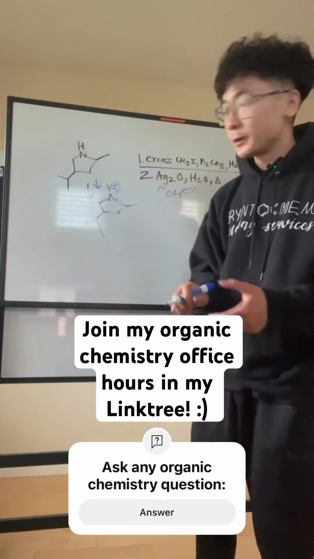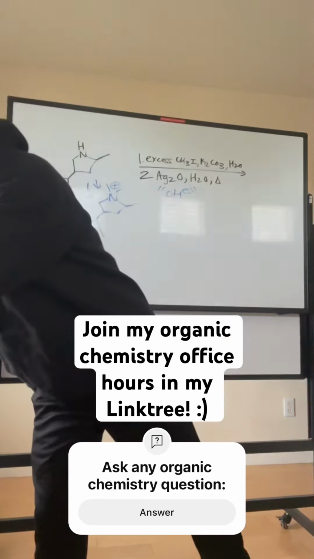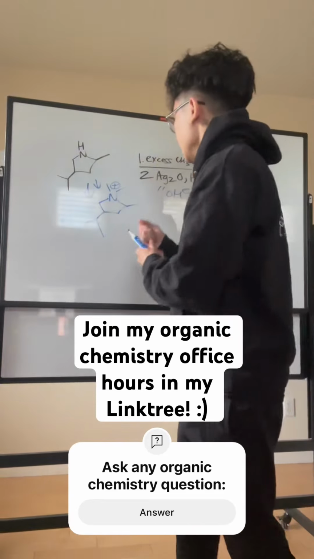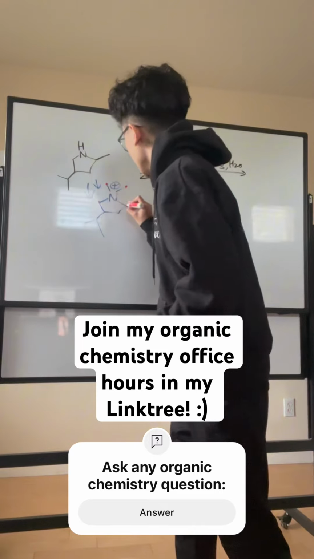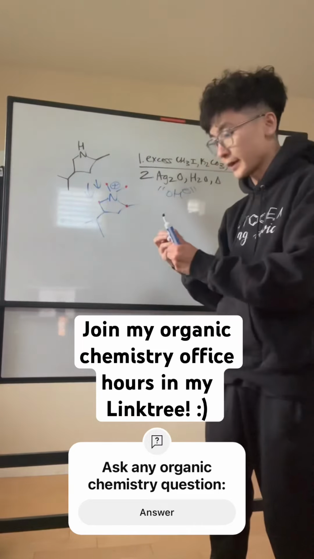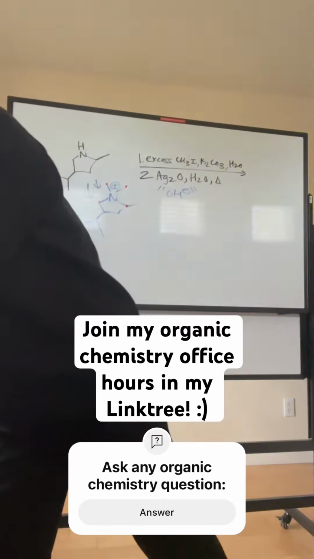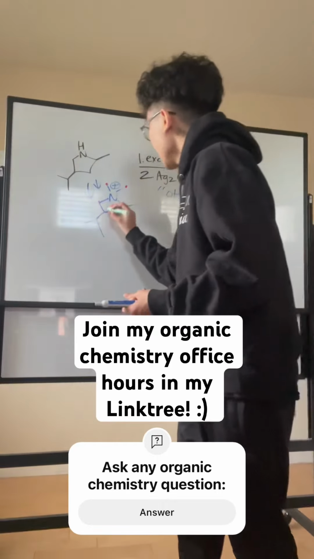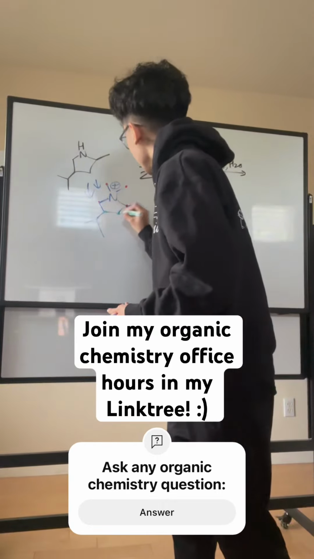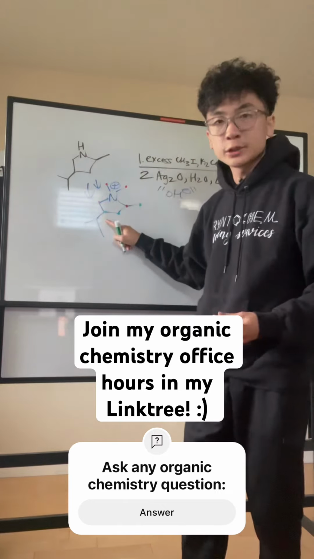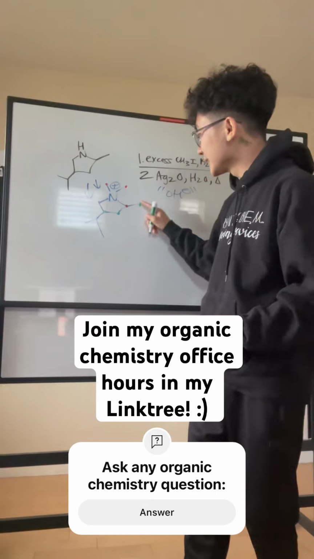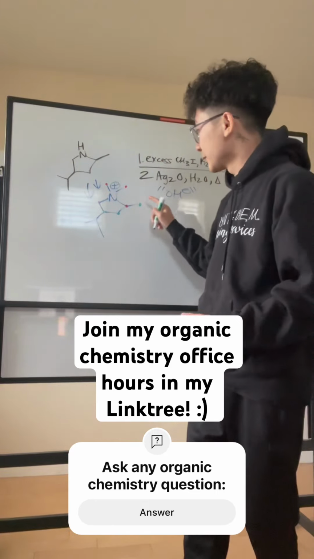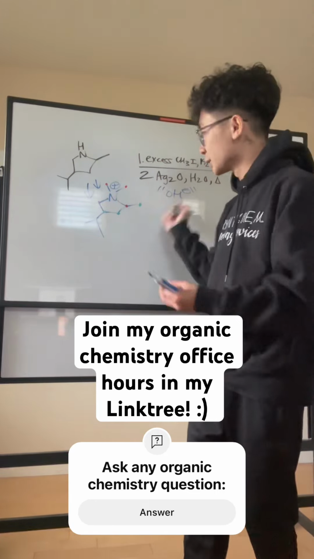So this is a tricky part here because we can see that this carbon here is the alpha carbon, because it's the first carbon away from the nitrogen, right? And we see that these carbons here are the beta carbons, where this beta carbon here is tertiary, this beta carbon here is secondary, and this beta carbon here is primary. This is a very sneaky one because a lot of students forget that there are 3 hydrogens here and it's outside of the ring as well, right?